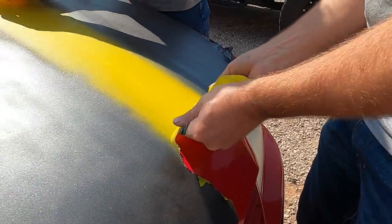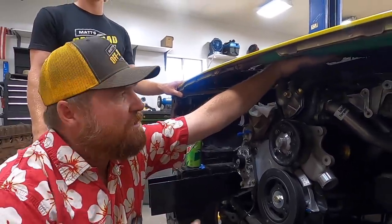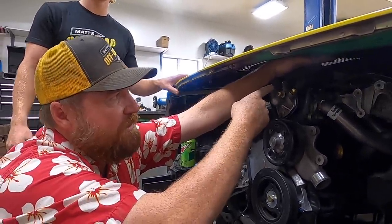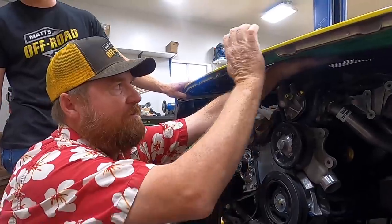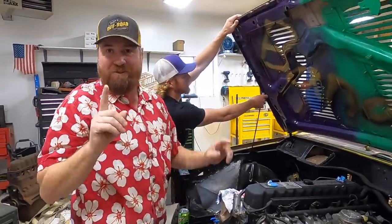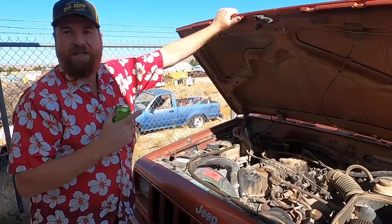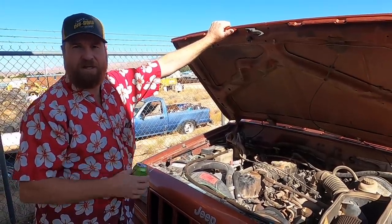I like the yellow way better. Good morning. Why am I dressed like this? Because I'm about to get on a plane and fly to Texas. But you don't care about that. What you do care about is this. We're going to revisit the clearance question again. I showed you in the last video that my hand fit between the valve cover and the hood, and it still wasn't good enough for some of you. So we're going to go out and show you what the clearance is on a bone stock Cherokee. Here we have an unmodified bone stock Cherokee.